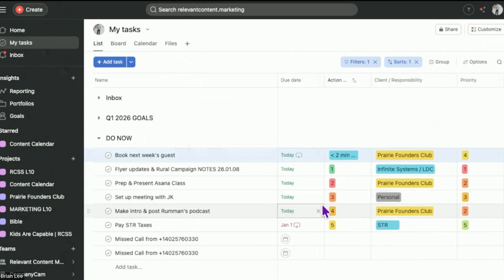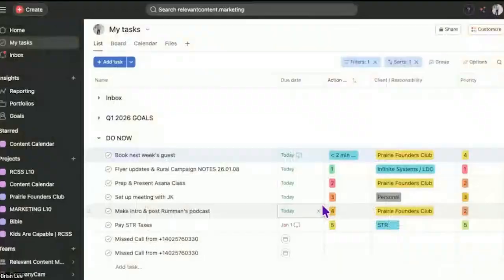The other thing I would say is if you're just getting started, don't overwhelm yourself with all of these different options. I'm kind of a sicko and I like all this detail, but if you're just starting, this could be overwhelming to you. Maybe just start with the different sections and not worry about priority order and all that stuff. That may be too much for you to get started.